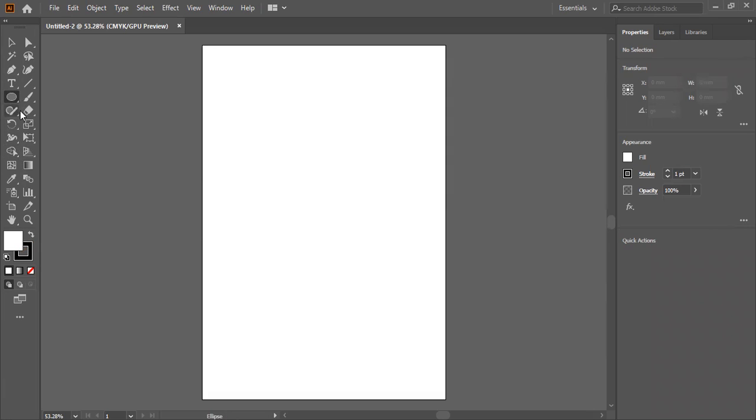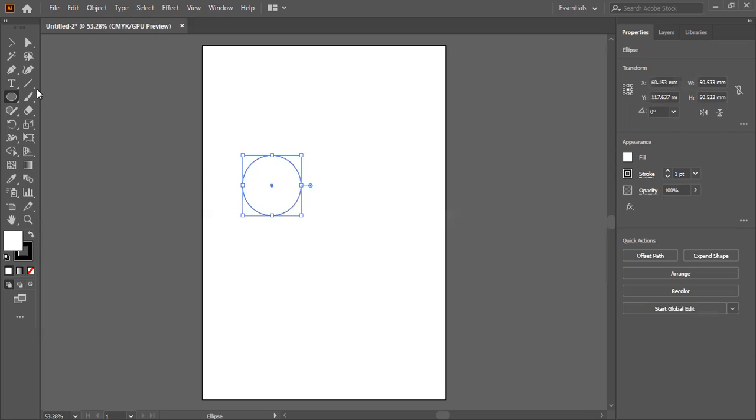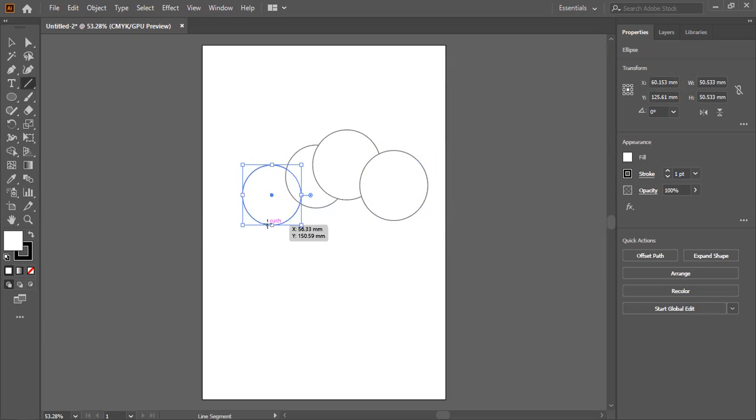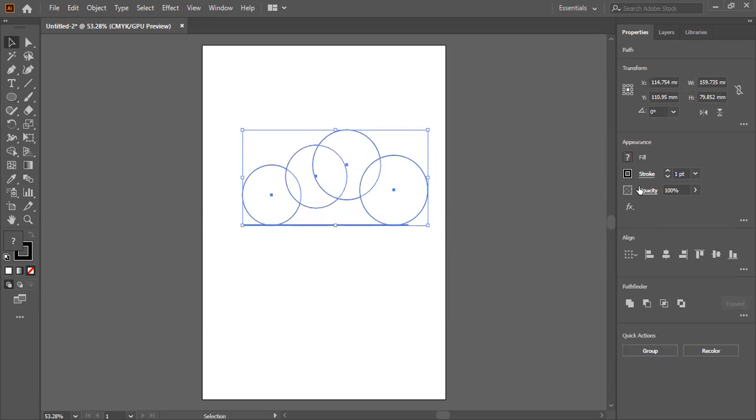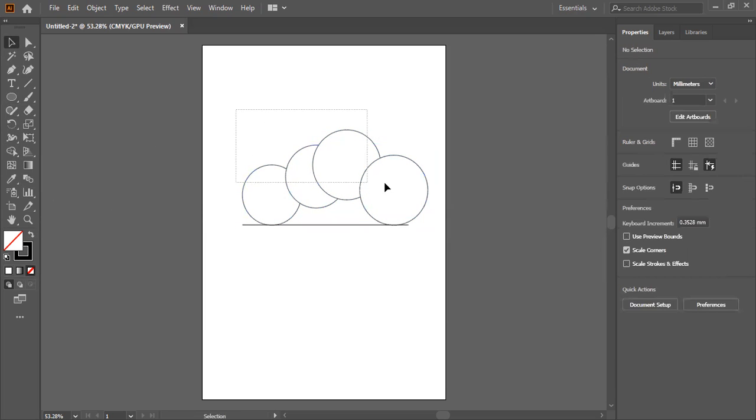Suppose I have some shapes like this, some circles, or maybe something like this, and then I also have a line. Just to give you an example, let me draw some lines and some circles, because we have to see if it is possible with all types of shapes or not. Okay? So I'm going to select all this. Let's try to select only this part.